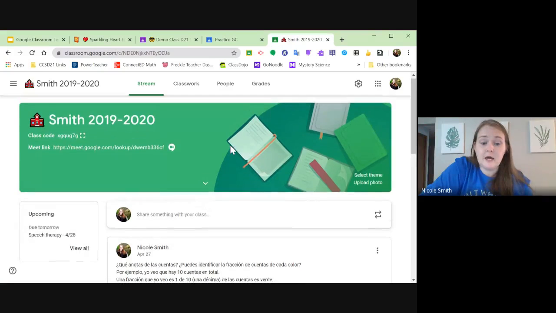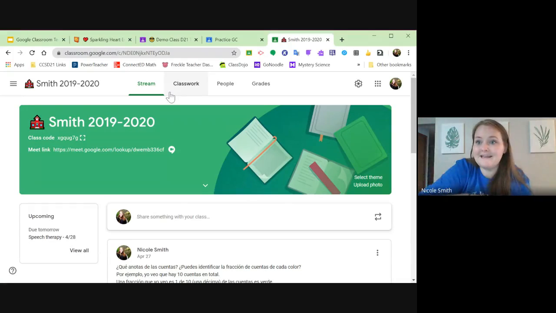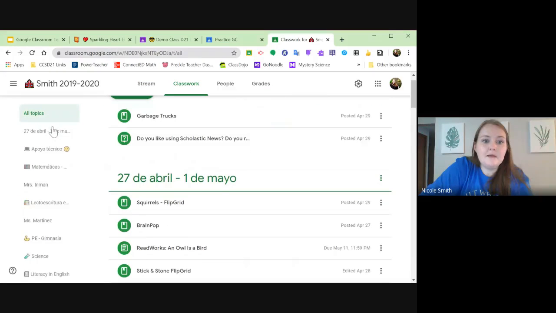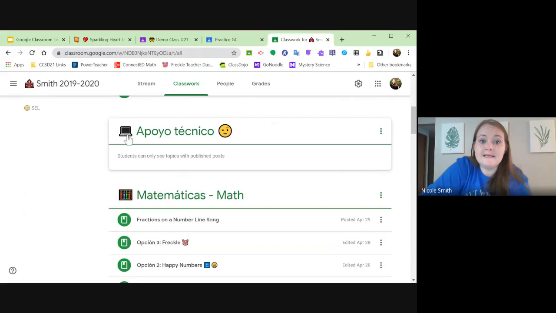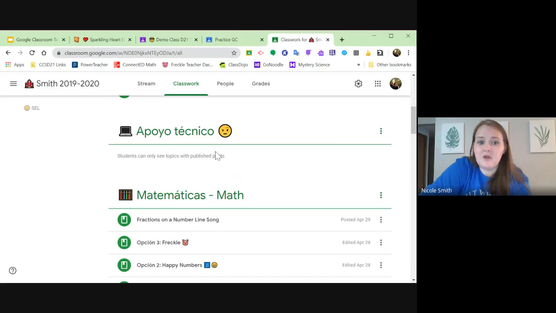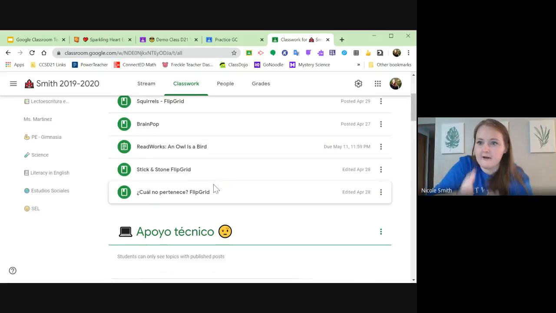You can also choose to do those little icons in your topics. So on your classwork page, you have these topics and you can change the names at any point. Even if you've already created a topic, you just hit the little three-dot menu and click rename. And then you can add in your emojis. So if you want to right click or Windows period, you can put in as many as you want. I haven't noticed that there's a limit, but if you have a really long title, it'll get to a point where it's just a bunch of little dots. So I prefer to put less so that they can see the entire title name.